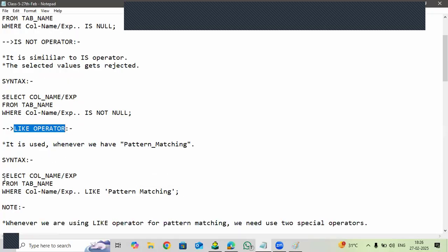The same syntax again: select from where column name or expression like the pattern. So make a heading, like operator, and then copy a query.